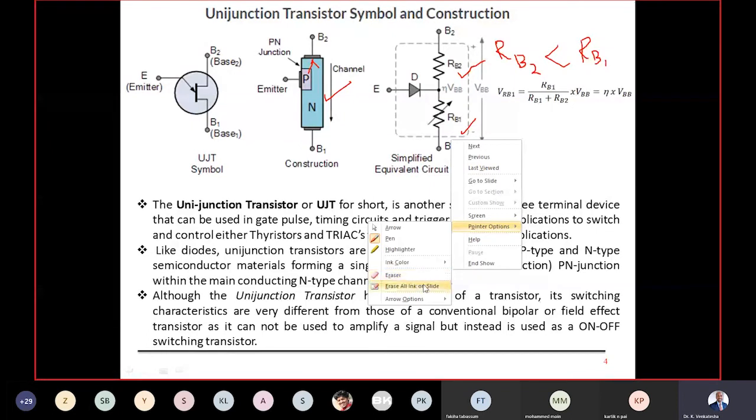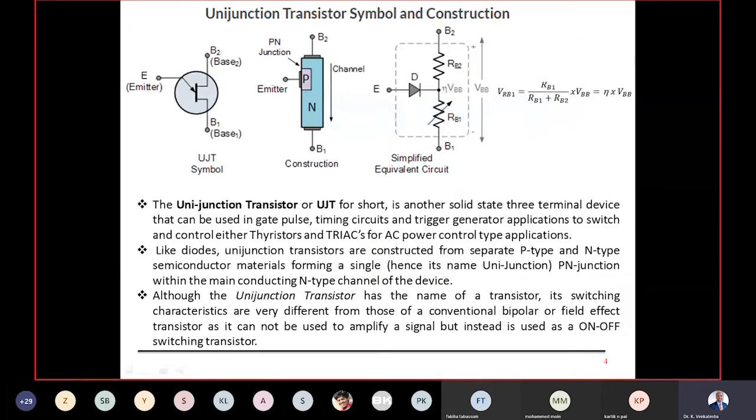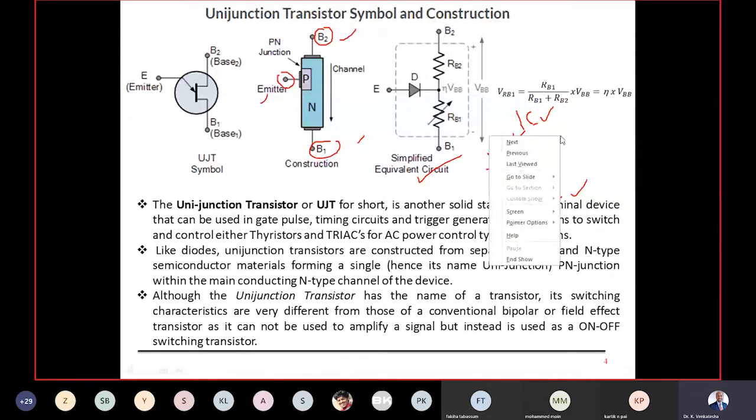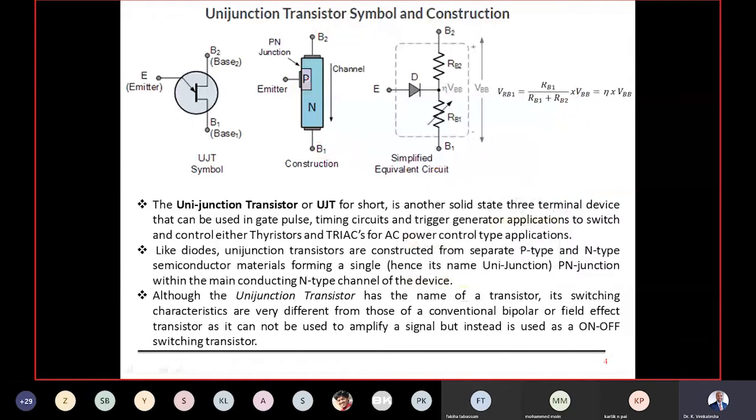Then continuing to this, now if you observe the simplified equivalent circuit here, we come to know that there are 3 terminals. One is the impedance control terminal, base 2 is the power terminal, and base 1 is a common terminal. Like how you write a transistor. In a transistor, we have a collector, emitter, and the base. The collector is the upper point, the power terminal, base is the control terminal, and emitter is a common terminal in case of common emitter configuration. Collector and emitter are nothing but base 2 and base 1, and my base itself is the emitter here. The names are different, not the same as your transistor. And it's called unijunction, as I told you, because there is only one junction available here.